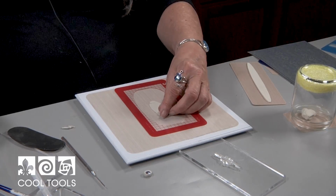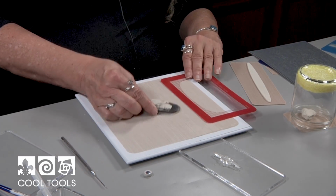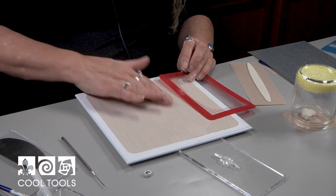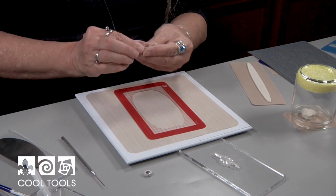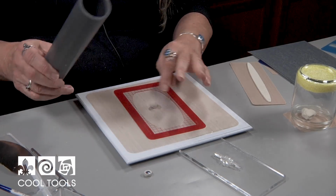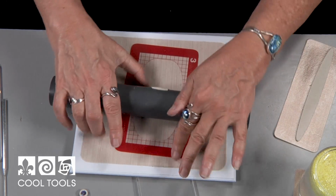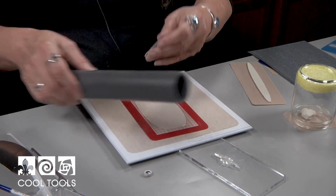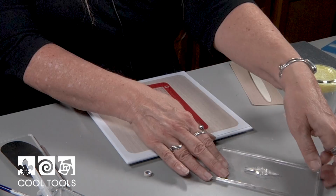If your clay tends to stick like this clay is sticking, what you want to do is scrape it up, take a little bit of lube, and just rub it on your work surface. And watch how easily it's going to release now. Using the same exact clay, I'm going to roll it out. And you see it releases perfectly well. Okay?